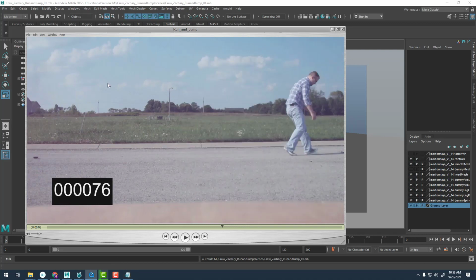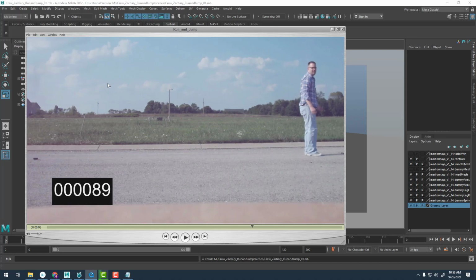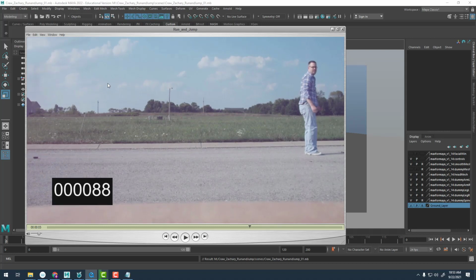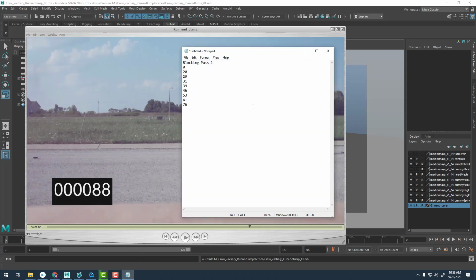And then we should have at least one more pose here. I really want it to be when that right foot is flat to the ground there. It looks like it's going to be about frame 88. So that's our final resting pose. All right, so we've got all of our poses blocked out for our key extremes. Let's go ahead and save this.